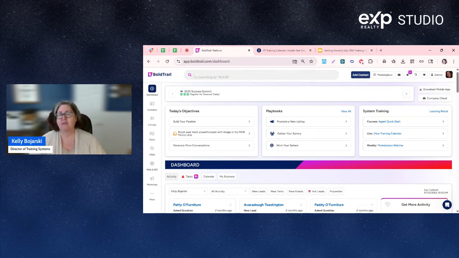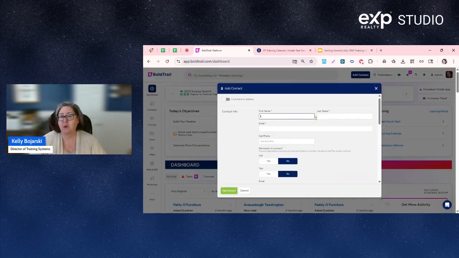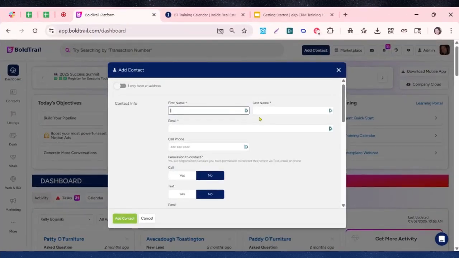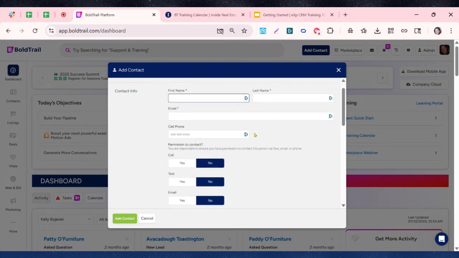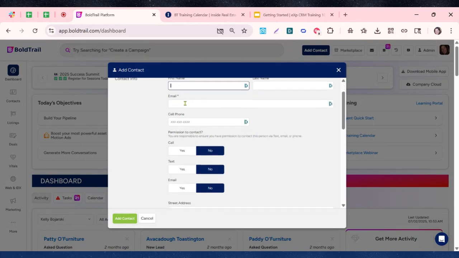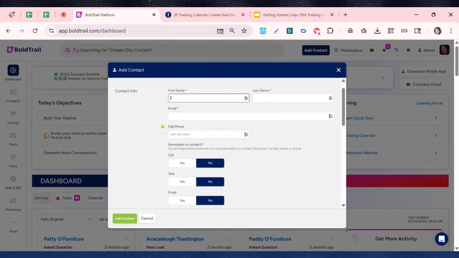You can go into your platform and manually add a contact one at a time. Personally, I think you've got other things to do than add hundreds and hundreds of contacts, so I don't recommend doing this if you've got a big book of business. But maybe you want to add a test lead in here, somebody you can use as a random sampling. You can create your own test lead. If you're going to do that, let me give you a pro tip: use somebody else's contact information, like their phone number and email. Use your spouse, your kids, a significant other, somebody who wouldn't mind helping you learn the platform.